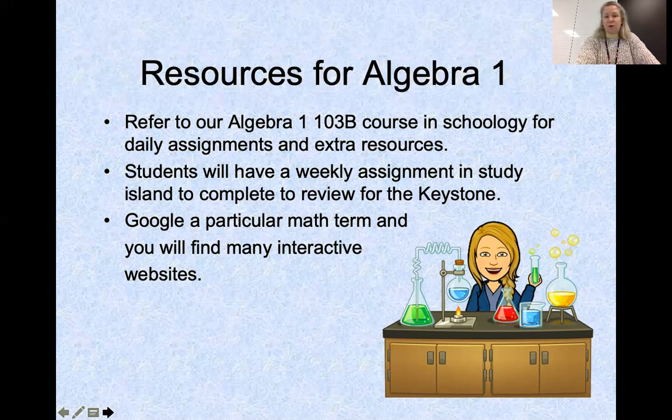We're learning how to use Desmos a lot in checking our answers, so that's a good way to check, but they also need to know how to do the work that's involved and not just go to a website and grab the answer or use an app to get the answer. They need to make sure they work through how to get that answer.